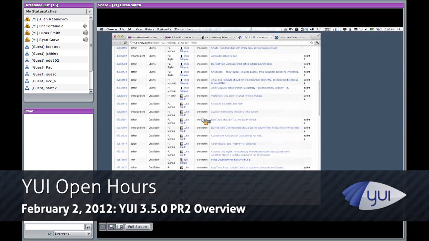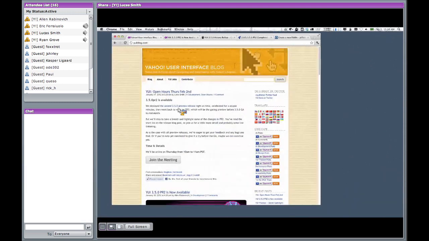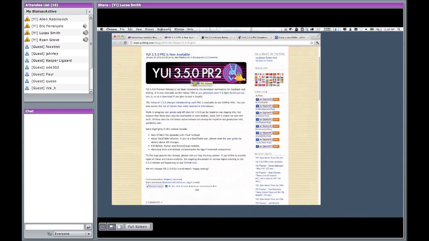Again, this week we just released version 3.50 PR2 out into the wild, the second preview release of our upcoming 3.50 release, which is slated for GA in mid-March.